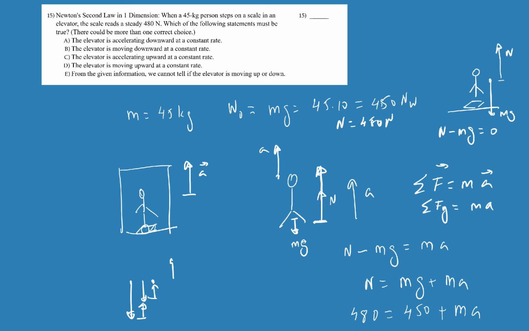What happens now? The sum of all the forces is the normal force going up minus the weight, equal to m times a. So the normal force is the weight plus something, and a is positive because m is positive and the acceleration is positive. So the new normal reading is 480. The reading of mg is 450. So the value of ma is 30. So you can know what the acceleration of the guy is.